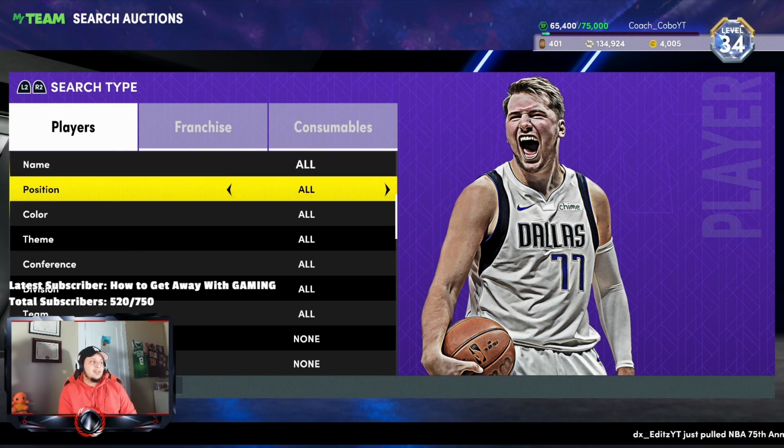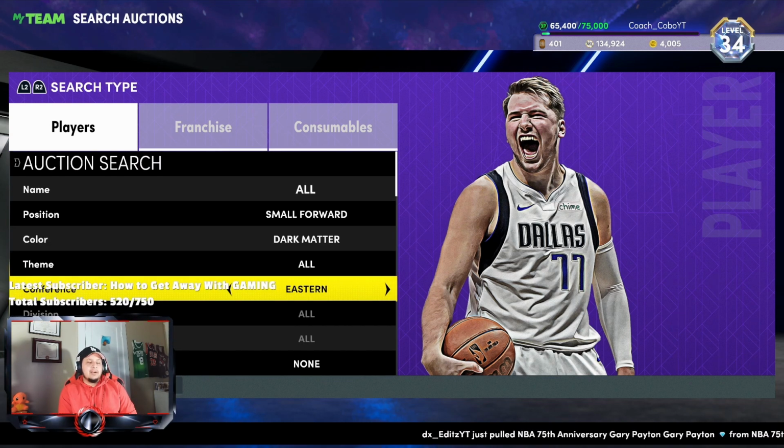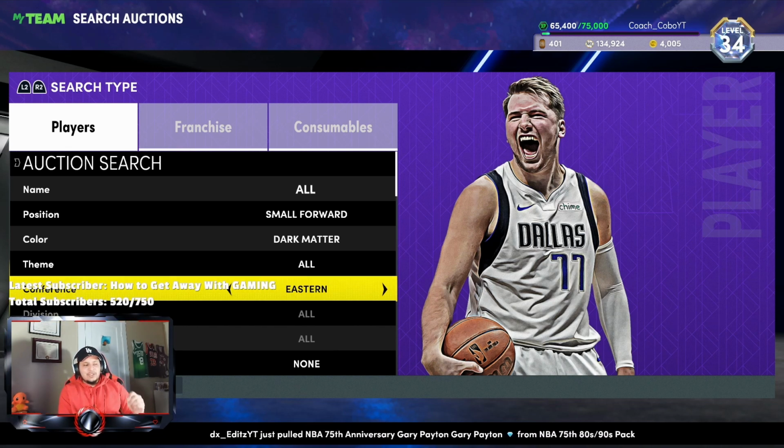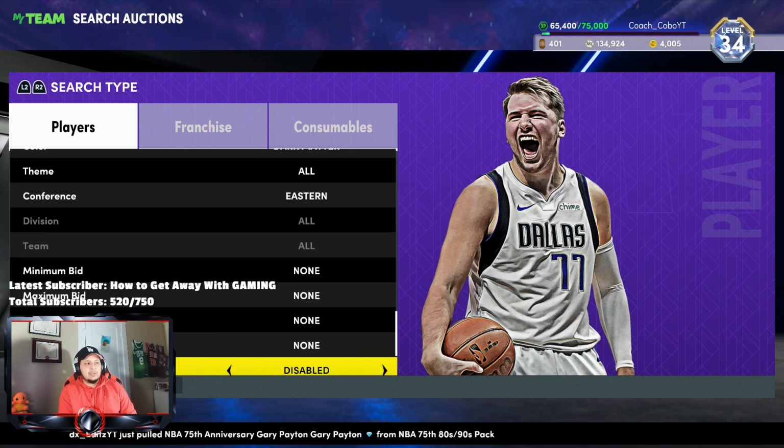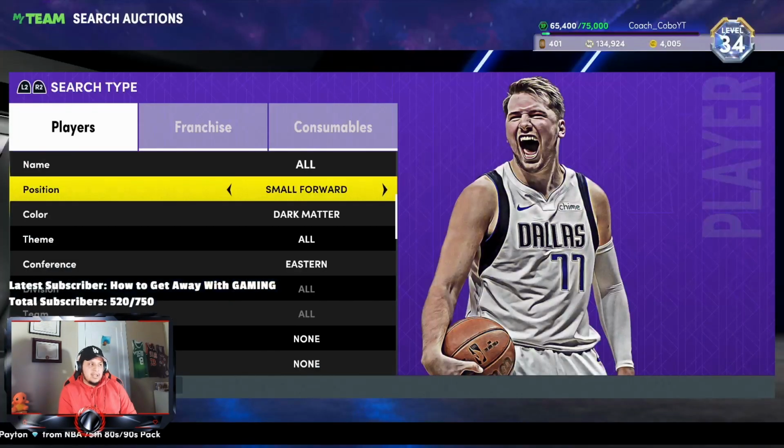Last filter, I'm telling you this right now. If you hit on this filter, you are golden, man. Dark Matter, small forward, Eastern Conference. There's actually no Dark Matter Western Conference small forwards right now. But I think Eastern Conference is just going to narrow it down even more, so the filter doesn't have to worry about all the nonsense. So I am going to put buyout right at 100k. And if you ever hit on this filter, guys, it's just goated.